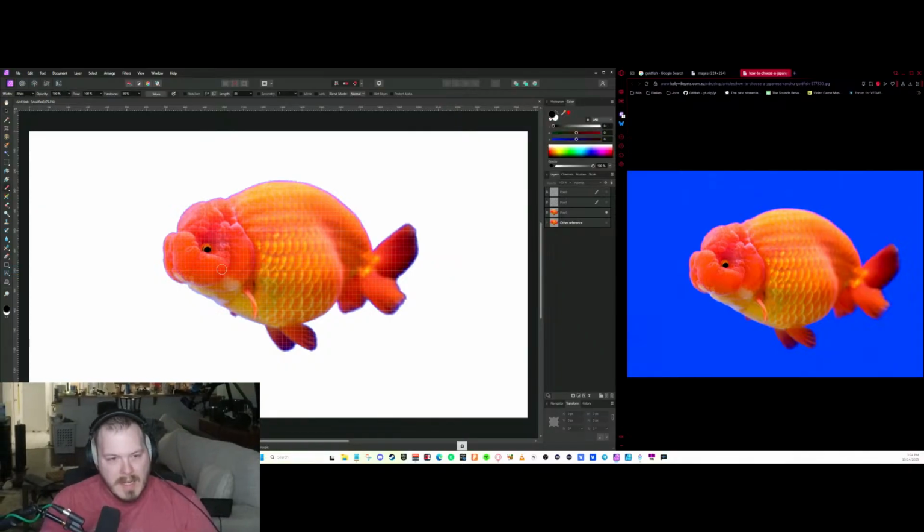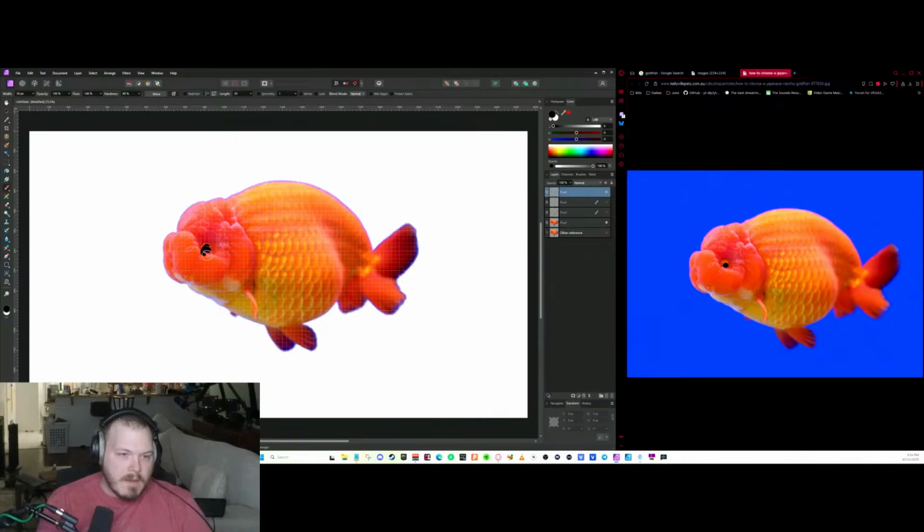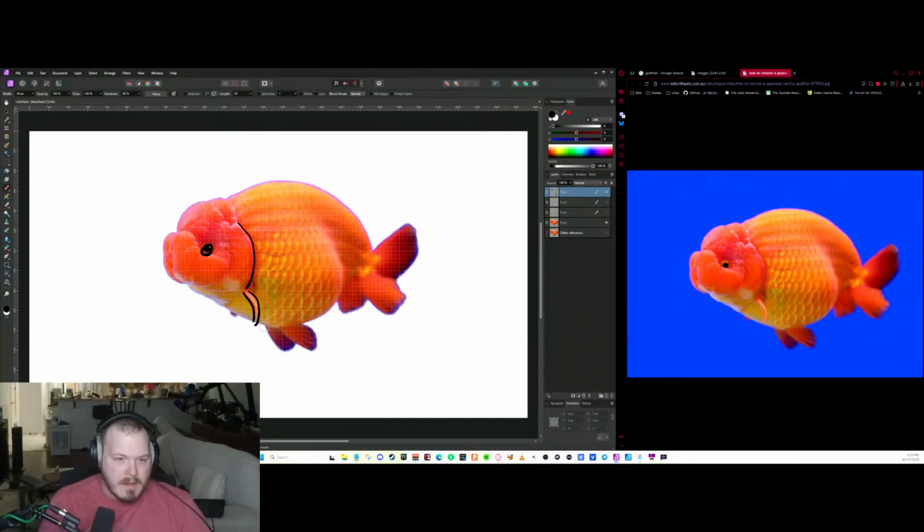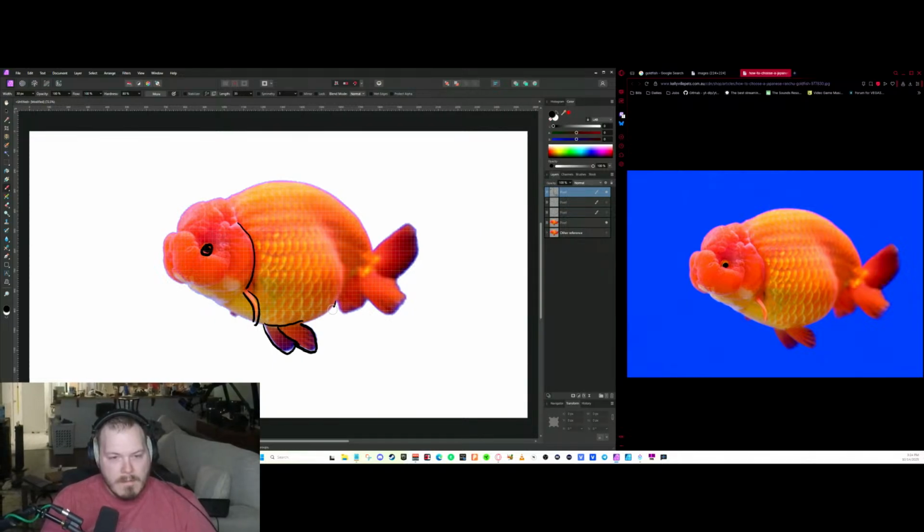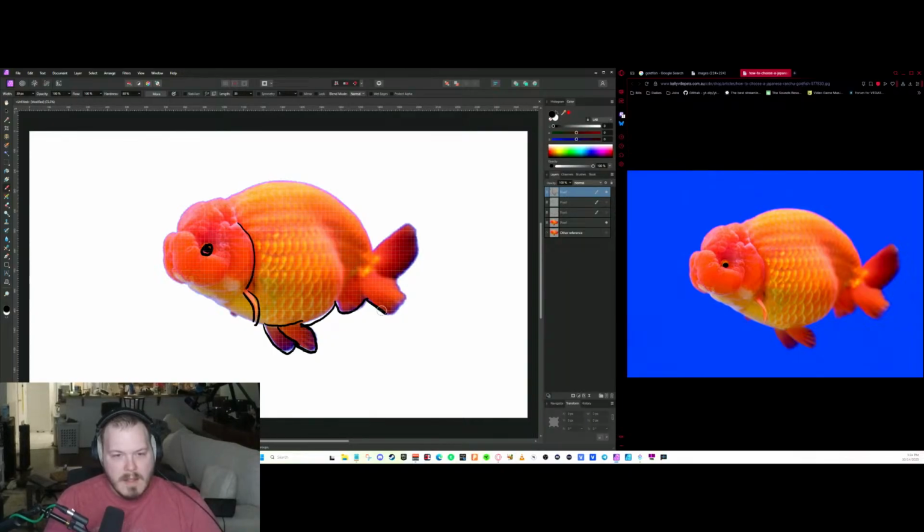All right, so if we're looking at this, we have the eyes right there. We have this right here. We have a little fin going out like that. We have these fins right here. The body is drawn like this, like that. That's one fin.